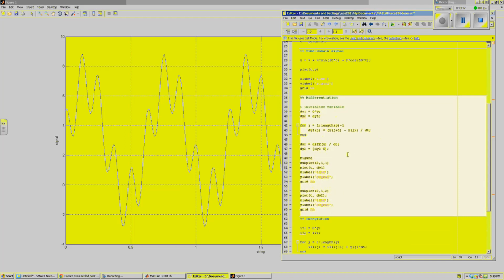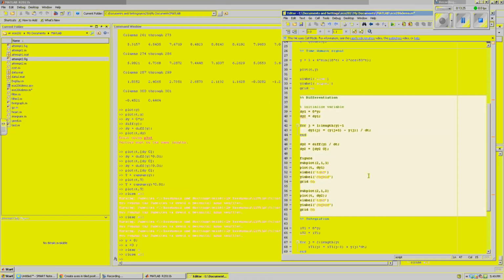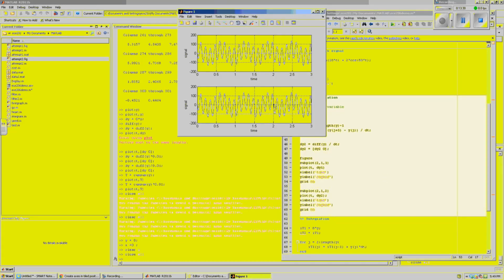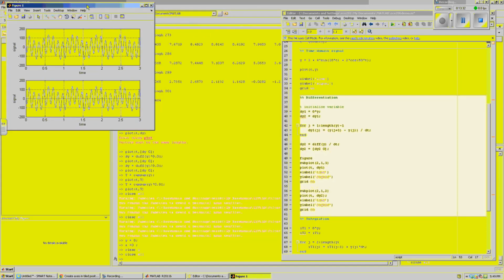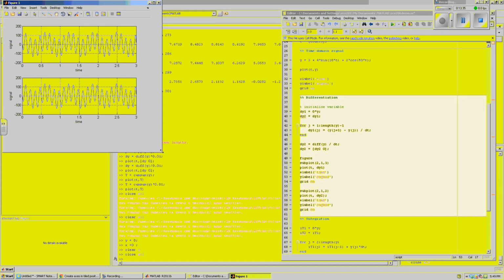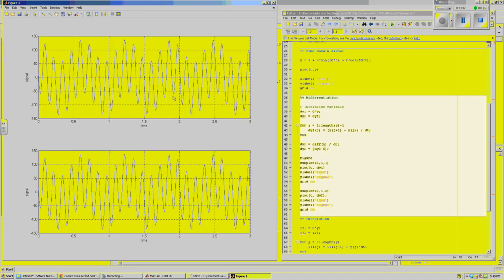Next step, differentiation. Here, I've long-handed this with the numerical differentiation, and then I've done the diff. So I'm going to close this out first, and I'm going to do Control Enter just to do this cell, and I get what is called a subplot. And you can see in the code, subplot commands. The first one plots dy1, which is numerical differentiation, and the second subplot does dy2. The subplot tells me where these graphs are going to appear in the figure window.